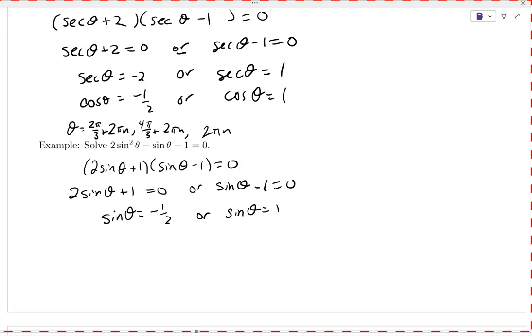If I just look at the 1/2 part, when is sine equal to a half? Pi/6. So I need the pi/6 angles that are in 3 and 4, right? What are those? Good. And then again, for each of those, we need to make sure we add the multiples of 2 pi. So we get 7 pi/6 plus 2n pi, and 11 pi/6 plus 2n pi. So far, so good?